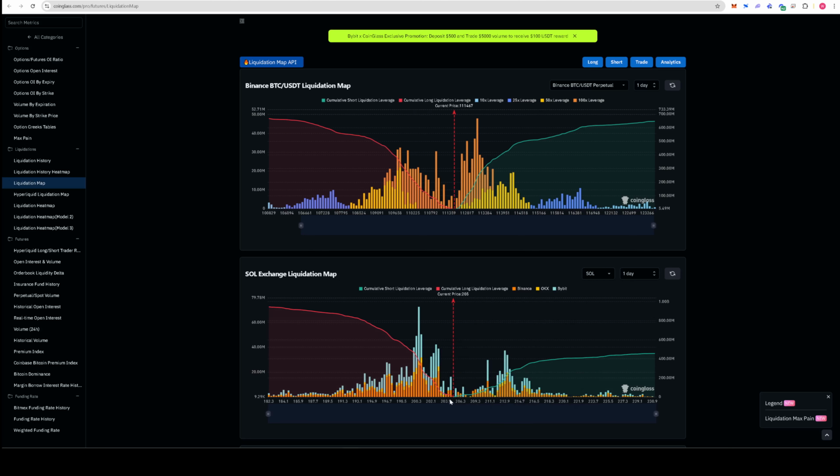As for SOL on the 1 day, a little bit more to the downside, and SOL should be retracing at the moment down to around 200 or 199.4, I think, as about a minimum retracement on the daily, or I think about 200 based on the 12 hour. So we should hopefully take that big spike of liquidity there.